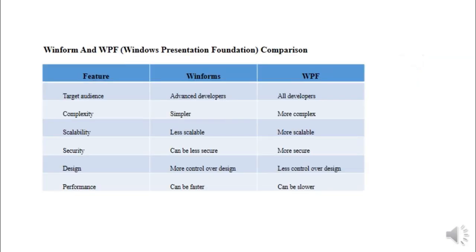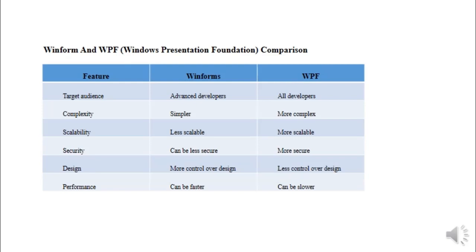Hello teacher, now I will be comparing WinForms and Windows Presentation Foundation. The target audience for WinForms is intermediate to advanced developers. WinForms is suited for those with more experience and understanding of desktop application development. WPF is designed for all developers. WPF caters to a broader audience, including those with varying levels of expertise.